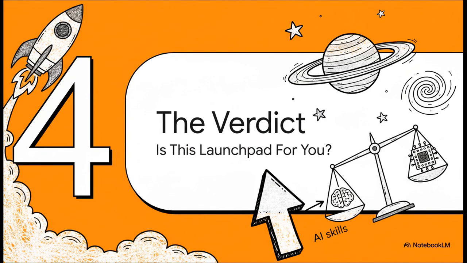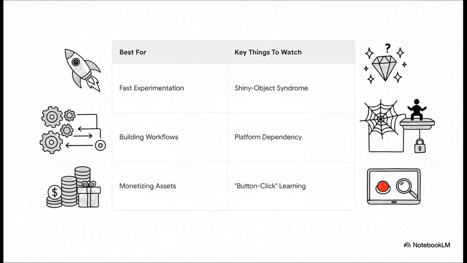So, after the mission briefing and the pre-flight checks, we get to the final verdict. Is Galaxy AI the right launchpad for you to level up your AI skills? This checklist breaks it down perfectly. If your goal is to experiment and prototype really fast, it's fantastic. If you want to build content pipelines and workflows, it's a great choice. And if you're trying to monetize AI-generated assets, it's definitely worth a look. But for each of those benefits, you have to be super mindful of the risk that comes with it. Getting distracted, becoming too dependent, or just settling for that surface-level, button-click kind of learning.